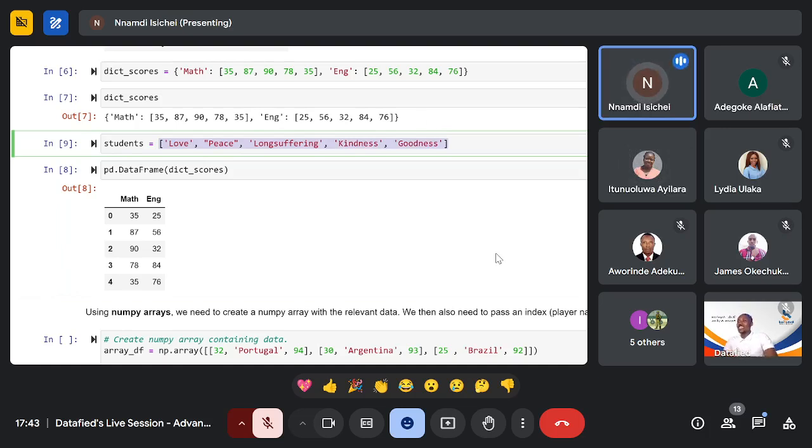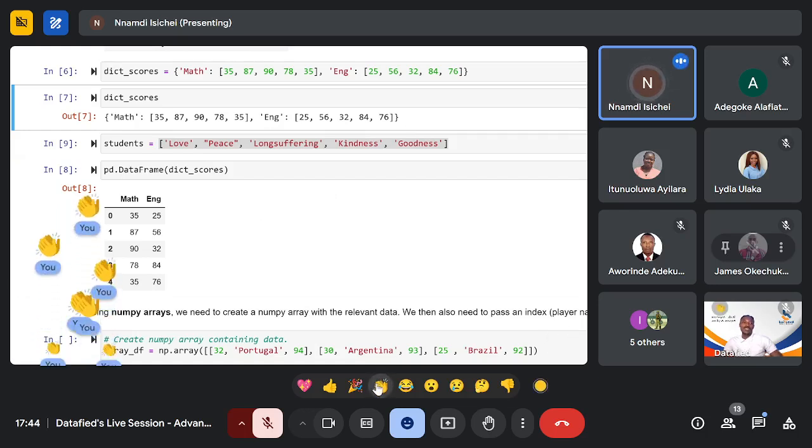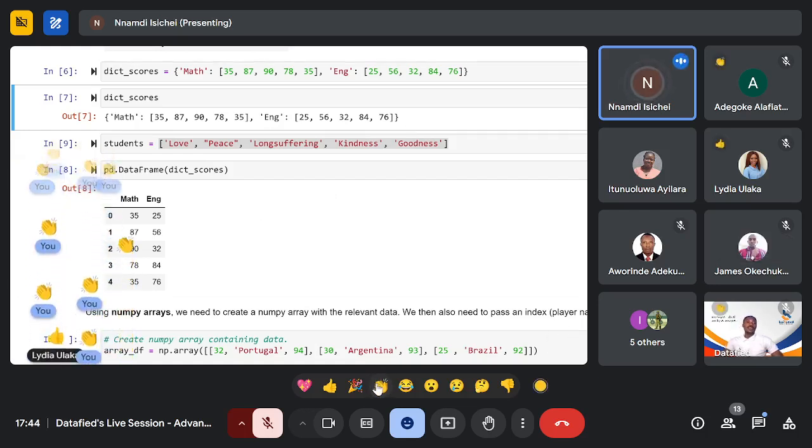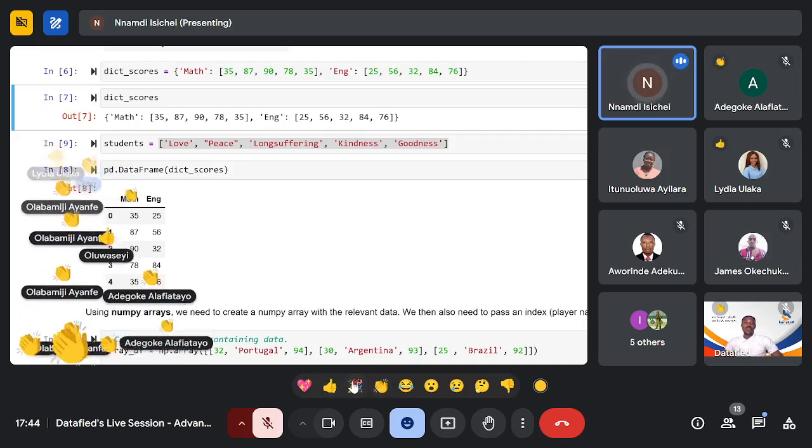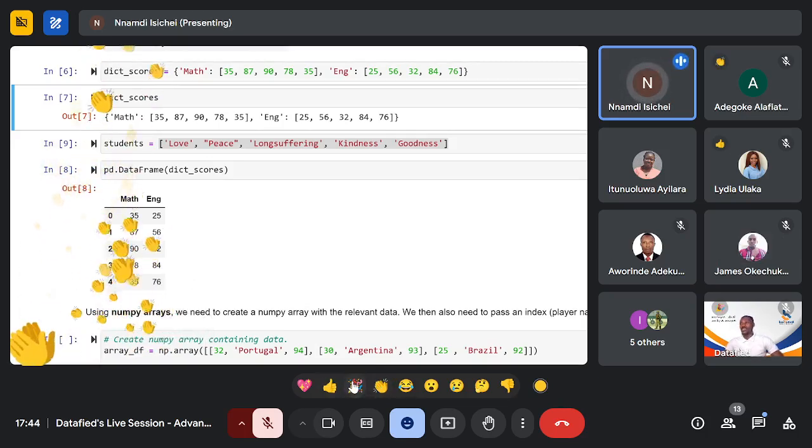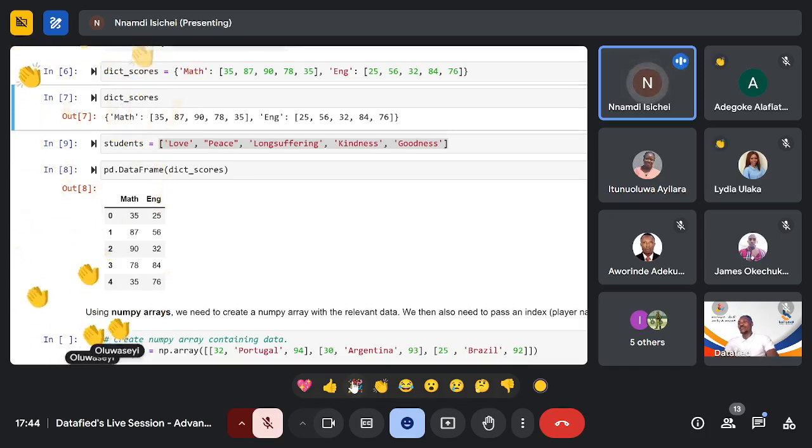This is how a programmer is thinking. Oh my God. Please, can I just appreciate you for that suggestion. First of all, let's just give her a round of applause. Give her a round of applause, to those of you that are on the call. At least that makes sense. So let's first try that out.